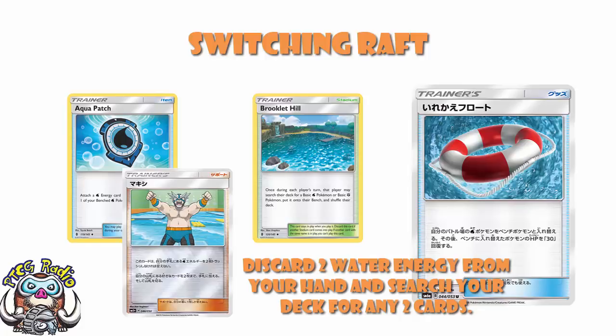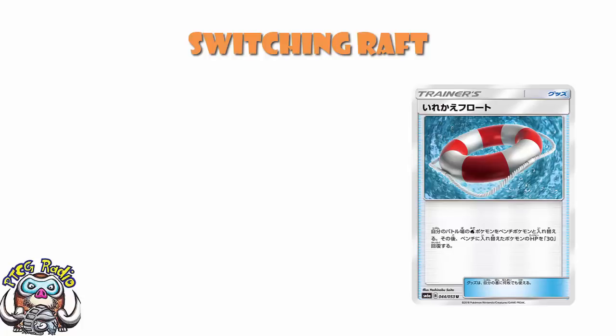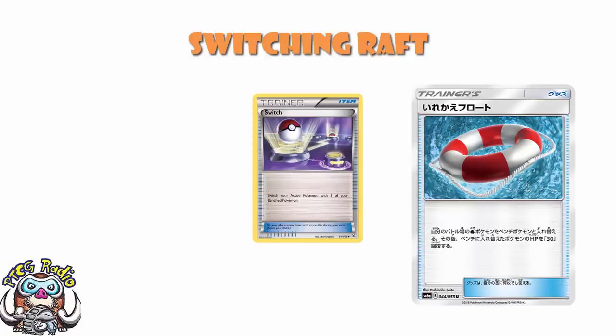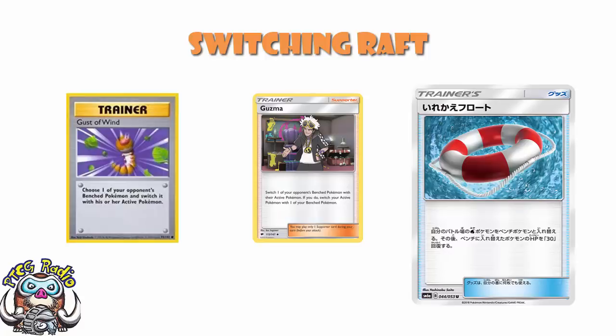But of course, the big question here is, is it better than the switching options that we already have? Now, if we look at Switch, the answer is yes. Straight away, it is better than Switch because you get to heal as well. But is it better than Guzma? The thing about Guzma is, it is a supporter, it's your one supporter for the turn, which is a little bit of a pain, but it also allows you to drag a Pokemon off of the bench, what we call a gusting effect, in honor of Gust of Wind, which was the very first card that did this, and gusting effects have always been amongst the most powerful in the game.